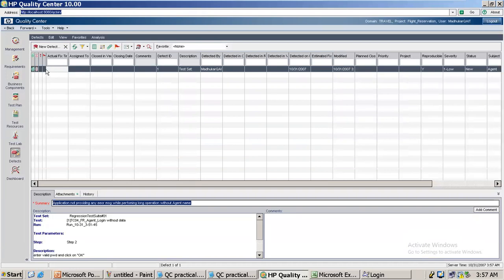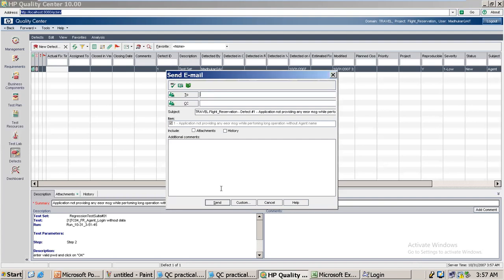Now I want to report to our reporting manager. Generally in the company, Outlook will be configured, and Quality Center is configured to Outlook. Then choose defect send by email. Give their mail ID, so the information goes to whom you need to send, such as the reporting manager. One copy to them, and one copy to your lead also. Then go for send. Like this we can do it.